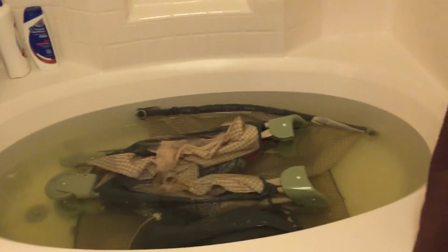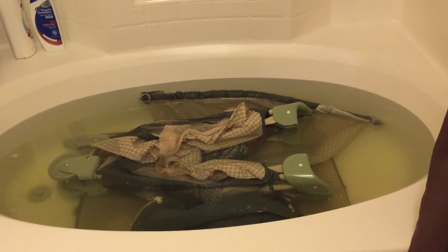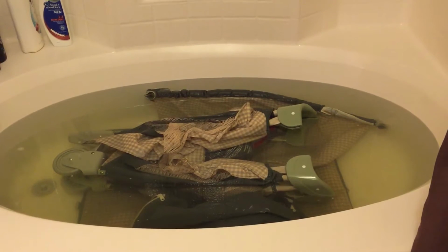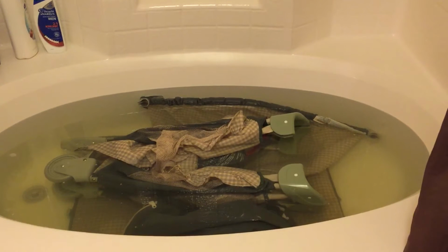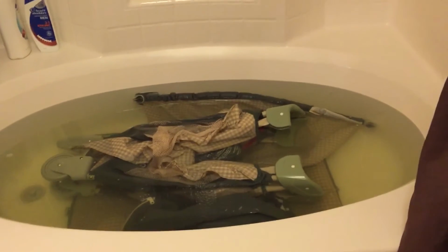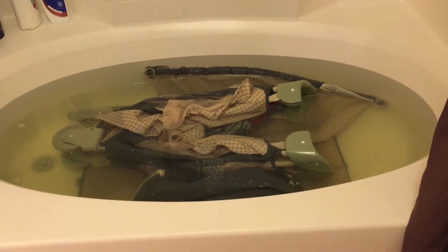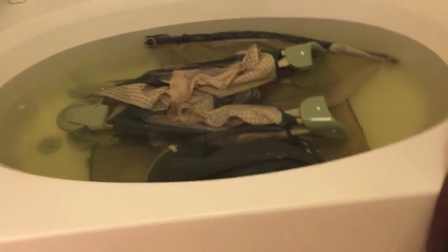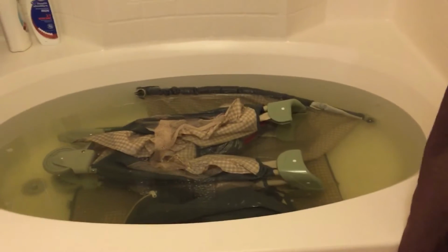I currently have two other playpens, a regular size pack and play that my husband bought when I was pregnant with my son, and I want to say it's called a porta-yard or porta-crib sport. It's made by Graco. I can't remember the actual name. It's kind of a dome shape. The ground is essentially the floor, the bottom of it. There's no padding to the bottom of it. And it's got like this dome thing that goes over it.